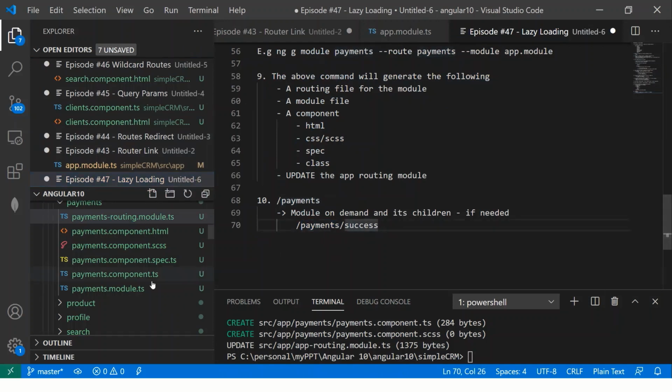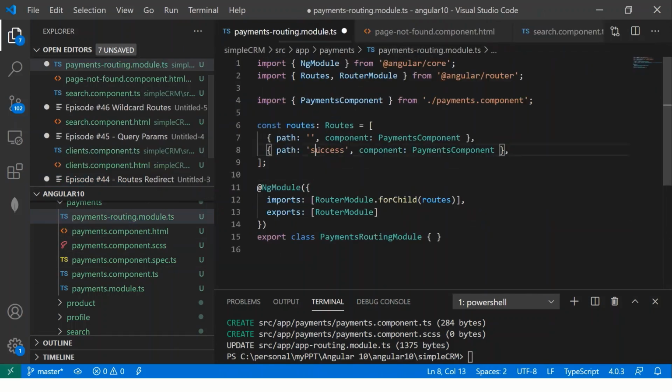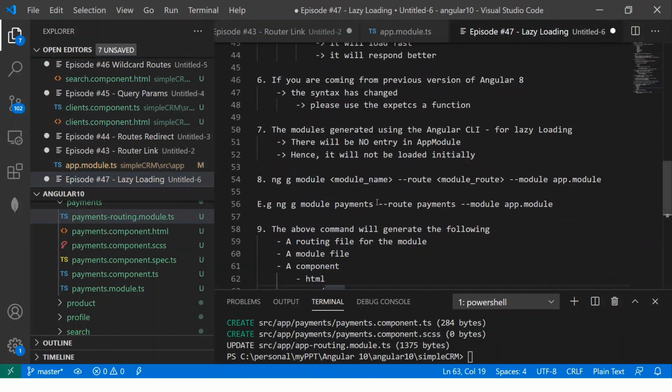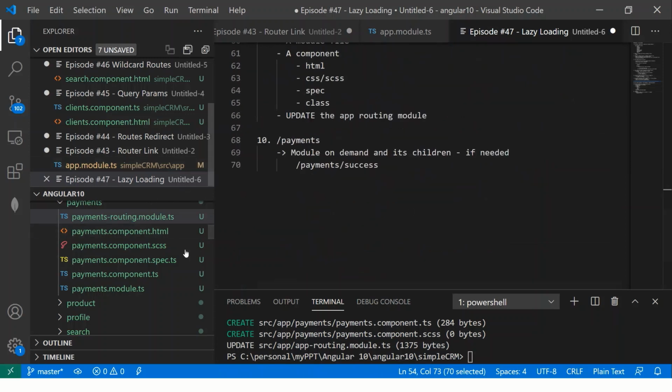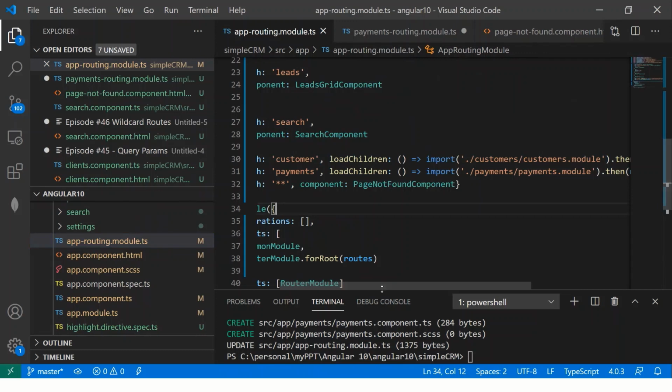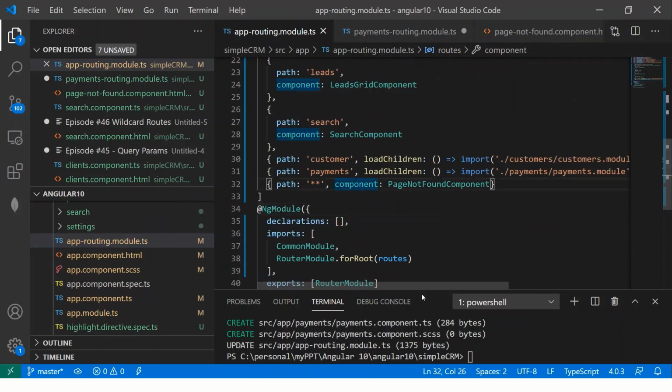So this becomes, so we will add that here in the success, right? I'll show you that also in just a bit. I hope it's clear how to generate, right? So for generating, use this command. Once you generate, you should see that in the app routing file, and you should be able to see that working. Okay, now let me show you that in action.